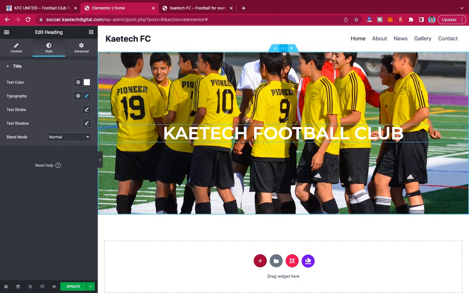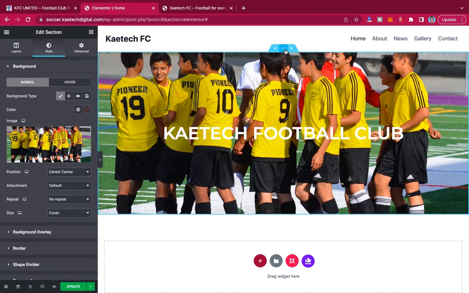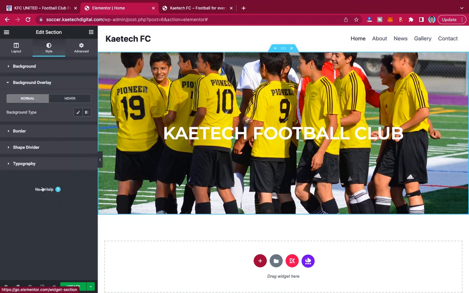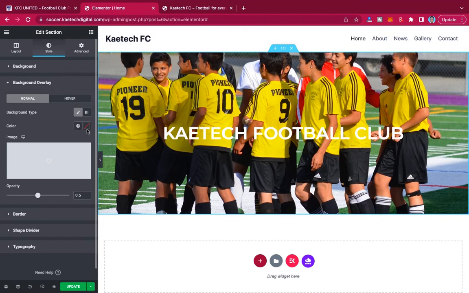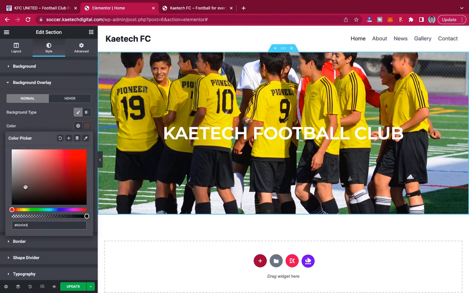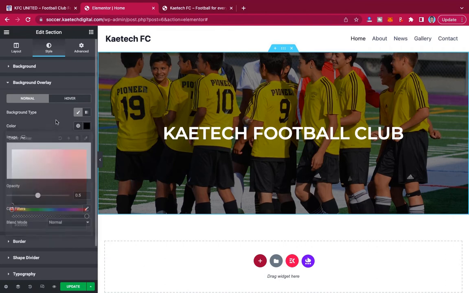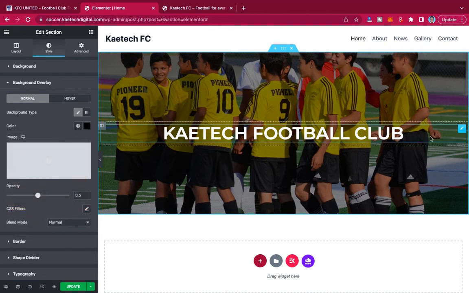Click on these six dots over here to open the edit section for me. Now come over here, which says background overlay, click on it. Then I'll click on the classic background over here, and then I'll change the color to anything that I want. So let's say I want this one like this. As you can see, the words can be fully seen, very visible, anybody can see.